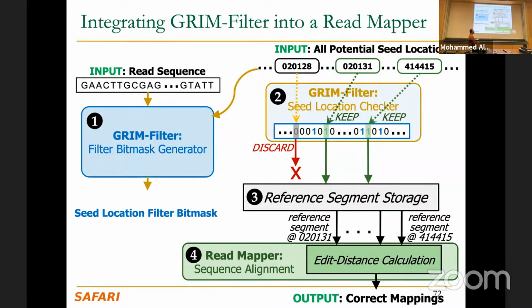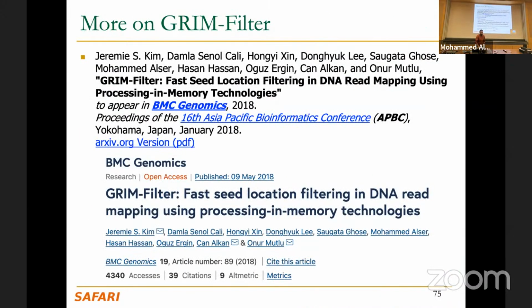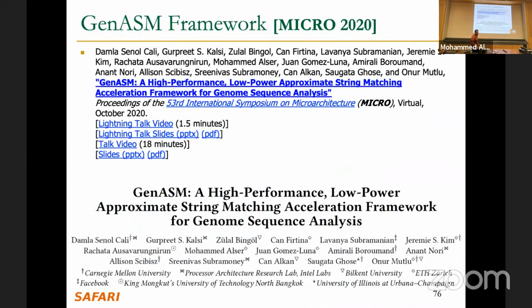All right, I think this is how it works: how you map these to the reference genome. Once you get a hit or enough matches, you calculate the edit distance on the CPU side. As I said, we never replace the edit distance, because it is the most optimal algorithm used to find the differences, so you cannot replace it by anything else. But what you can do is reduce the number of times that you use it. That is the GRIM-Filter paper, if you're interested in it.